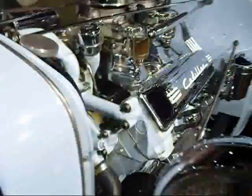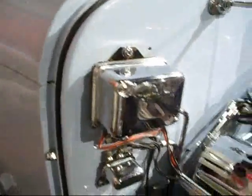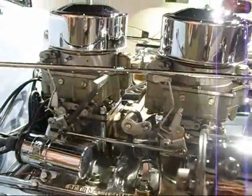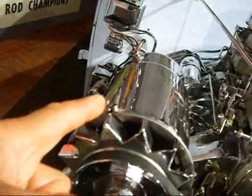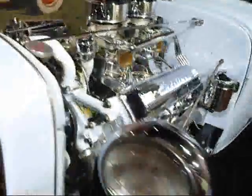Tachometer drive off the front of the crankshaft. Antique technology on the TV. Tommy Ivo Cadillac-powered '32 Ford. Two regulators. Detroit racing equipment. Aluminum high-rise with two Rochester 4-jets. Cadillac engine. And Cadillac gave up its heart. Top-mounted fuel pump. Generator. There goes the oiler for the generator. Beautifully finished, huh?